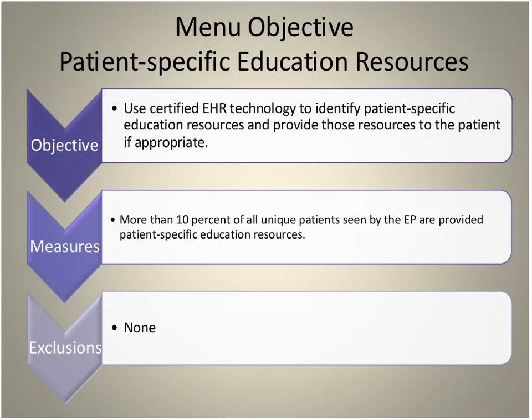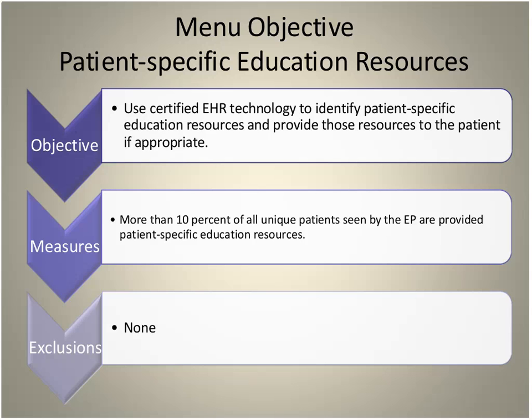Patient-specific education resources. It's a menu objective, kind of a fascinating one here. This is a good example in which there is still a little bit of fuzziness between what is required from the certified EHR technology standards and the CMS meaningful use objectives. The objective is that the eligible provider use the certified EHR technology to identify patient-specific education resources and provide those resources to the patient if appropriate.